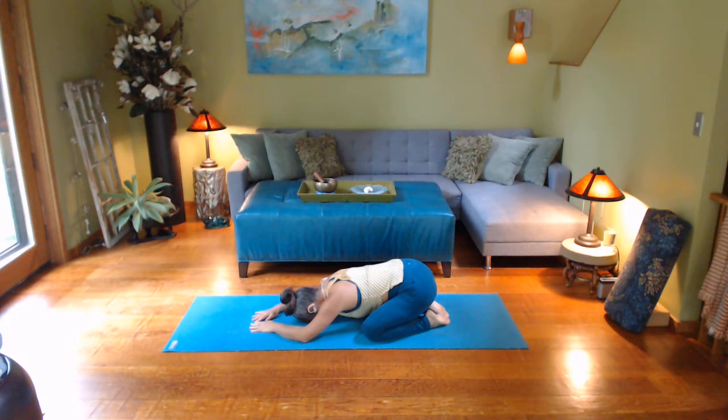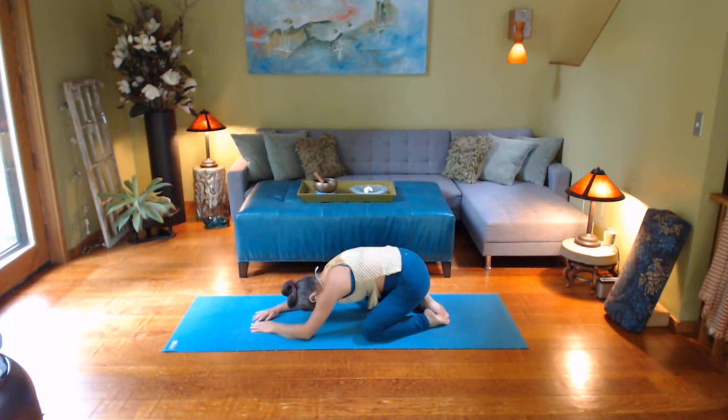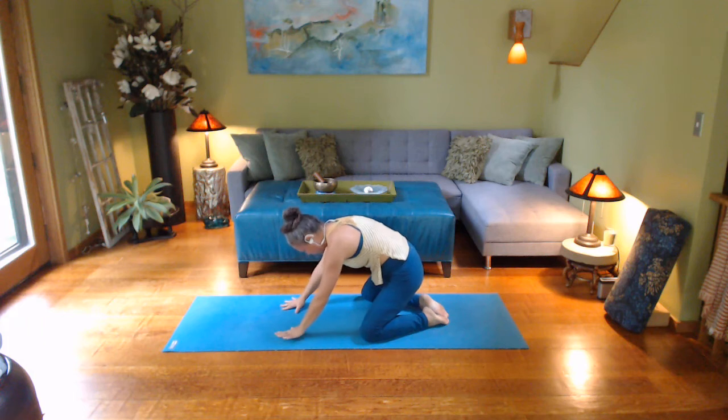A nice long inhale. Nice work. We're going to come out of this pose always by tucking the tailbone, engaging the abdominal muscles. So there's no pressure on my shoulders. My hands are kind of just there, but I'm not pushing up from that point.